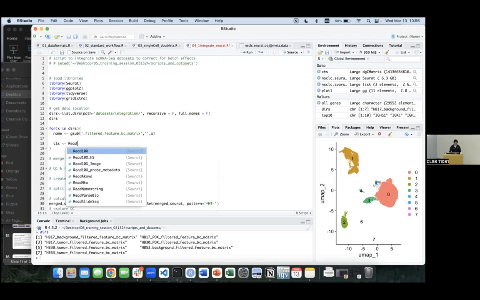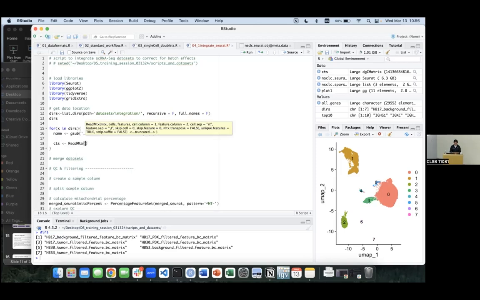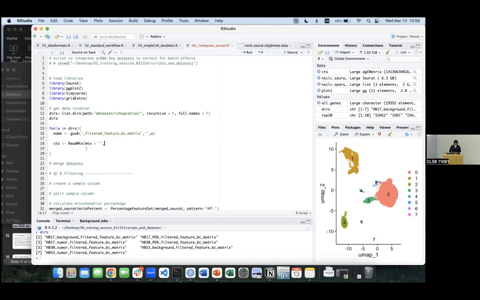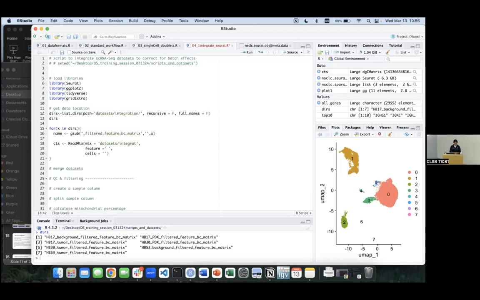So we're going to use ReadMtx. And then similarly, when you read in the MTX file, the features and cells. For the matrix, we have the data sets. And so depending on where you save the data, the file name is x.